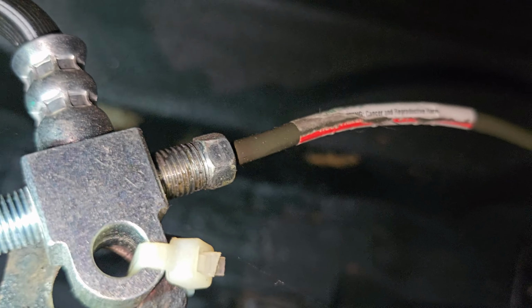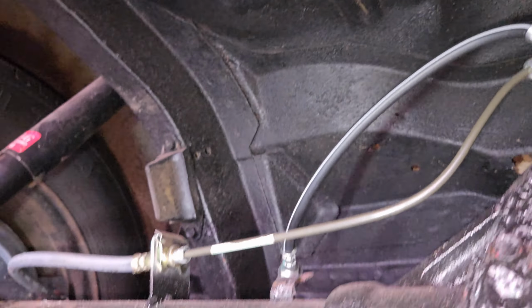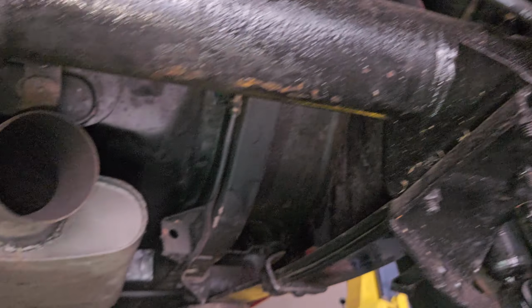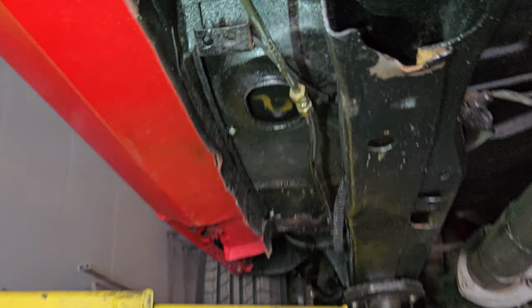Yeah, that one's got a little leak. You can see it right there. But we might be able to get away with tightening that fitting a little bit. I don't see any other leaks. It's good. So we come all the way up.